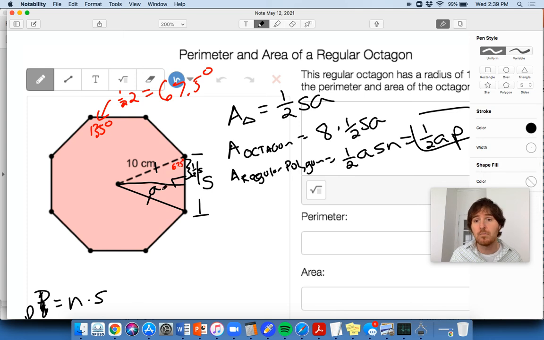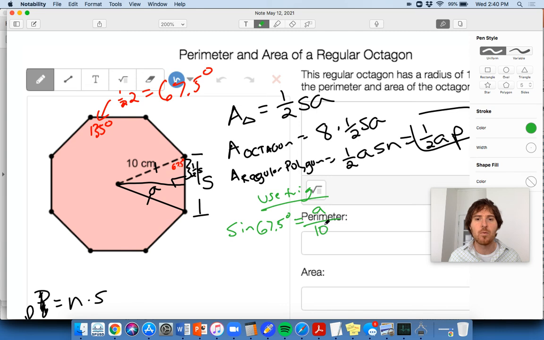All right, here we go. Let's use trig. Let's solve this piece here. This is 67.5 degrees. Here's my reference angle. Remember, this is a right triangle. So what am I going to use? I can use sine, sure. Sine of 67.5 degrees. What do we know? That's going to be the ratio of the apothem to the 10 centimeters.